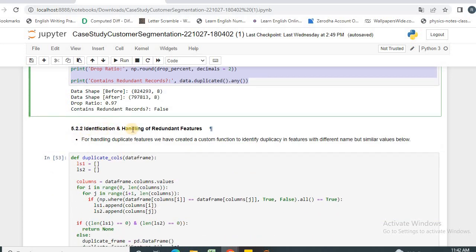Now, identification and handling of redundant features.